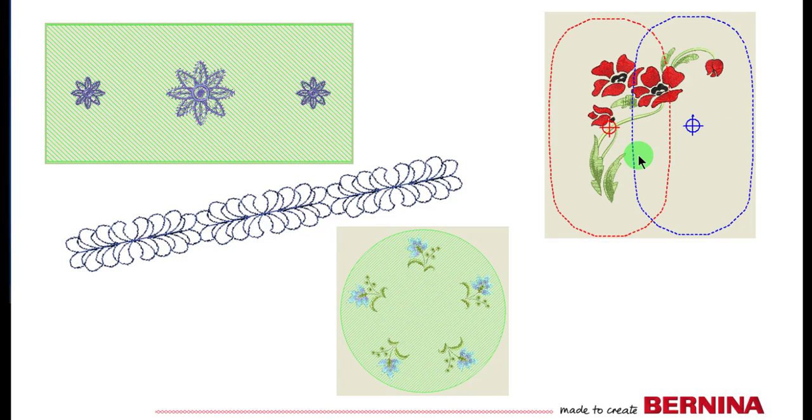You may also have a large design that has to be split because the hoop isn't large enough to accommodate the design, and this design has critical areas that must be aligned because there are no spaces between the elements of the design. This is the most challenging type of multi-hooping. We will look at the different designs and all the decisions that must be made when multi-hooping in the next series of videos.